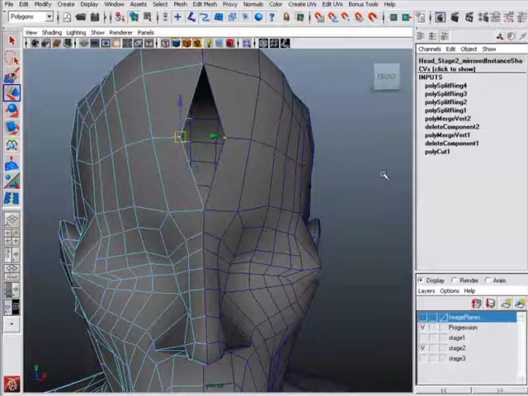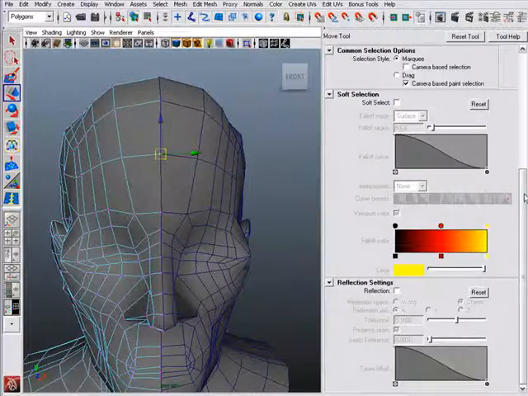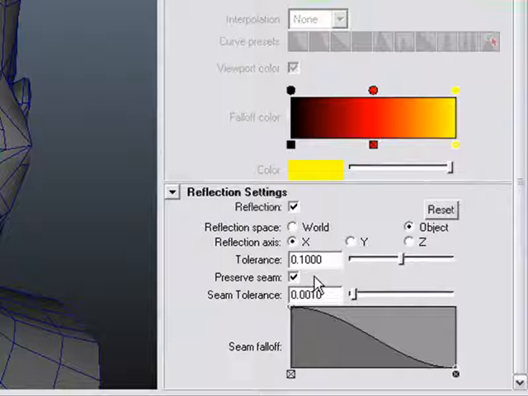So there's a handy little option here. If I go into my transform options, when I turn on reflection, I also have this option called preserve seam. Preserve seam will work with a single whole object, but it also works with, in this case, two mirrored objects. So if I turn on preserve seam, depending on my settings, right now actually the settings are high enough, there's also a threshold setting or a tolerance setting similar to the reflection tolerance. So you can always bump that up if it's not quite catching the seam. But it should be fine for what I have now.